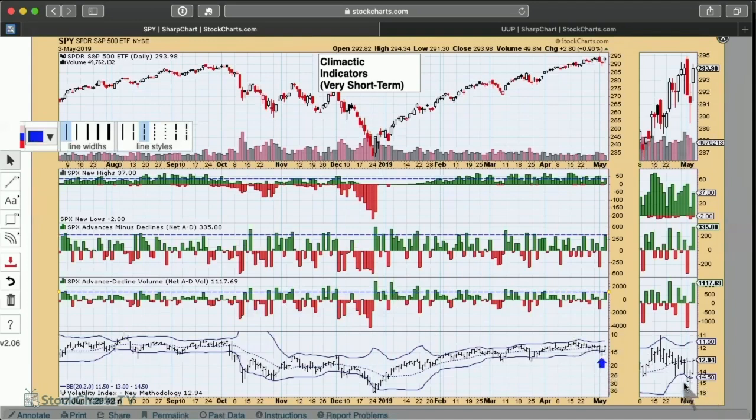And there you go. There's yesterday and the day before we saw that penetration of the lower Bollinger Band for the VIX on an inverted scale. And when you start seeing a rise in the VIX and you get that puncture below the lower Bollinger Band, typically you start looking for higher prices. We've now started to move back up into the VIX.